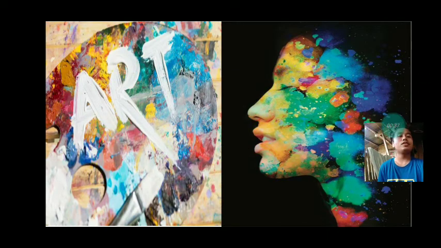Okay. So, what did you observe? Ano yung napapansin nyo? In the left side, the one being highlighted there, the word art. And in the right side, of course, it's obviously a human. That's symbolizing humanities. Okay. What are the things that's common? Ano yung common? Elements of art. The size, the color, the textures, and so on.